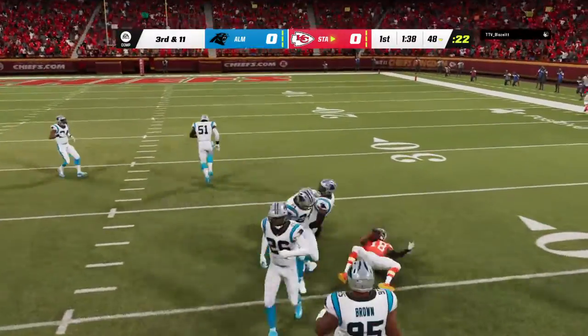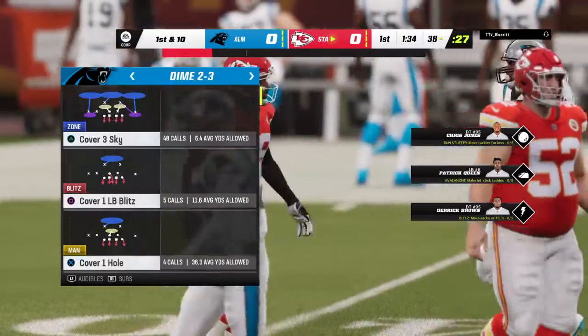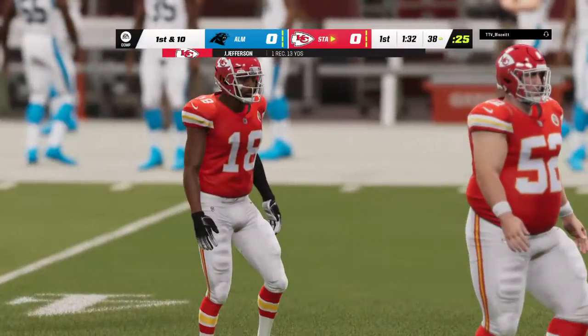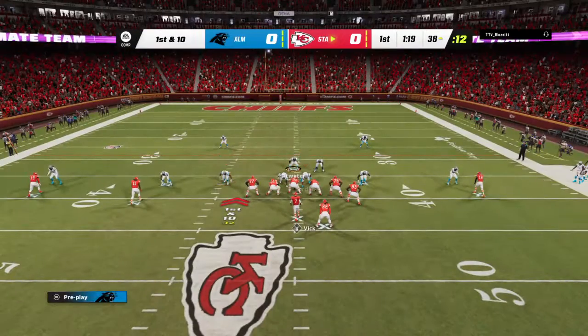That's complete to Justin Jefferson. And they're going to have another first down as the tackle's made at the Panthers' 38-yard line. That one goes for 13 yards, and it moves the sticks.